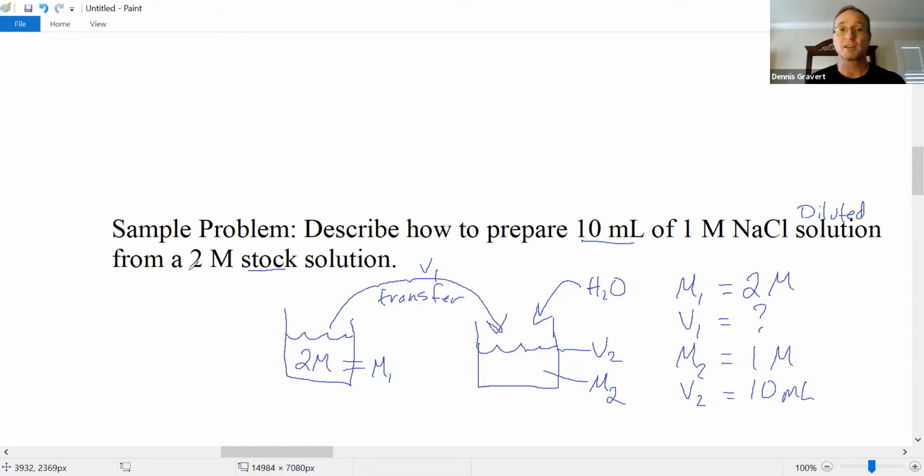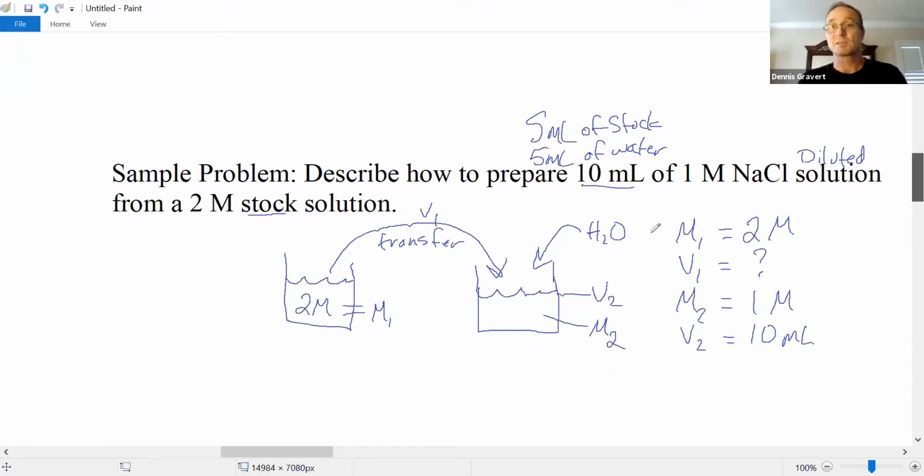So we're starting with a 2 molar stock solution and we want it half as concentrated. You want to go from 2 molar down to 1. Well, that's half as concentrated. So what you should do is add 5 milliliters of the stock solution and add 5 milliliters of water. And you get a 50-50 ratio, and that would give you half as many molecules. That would reduce your concentration in half. That's the answer, just doing it in your head. So that's what we're expecting.